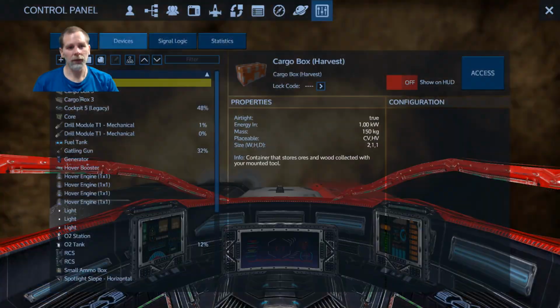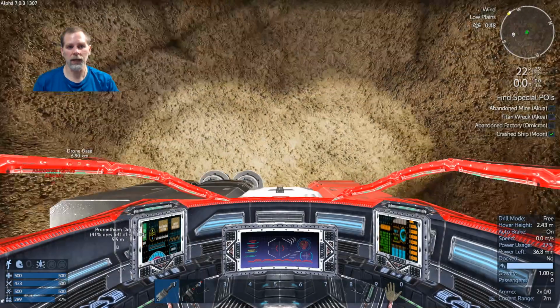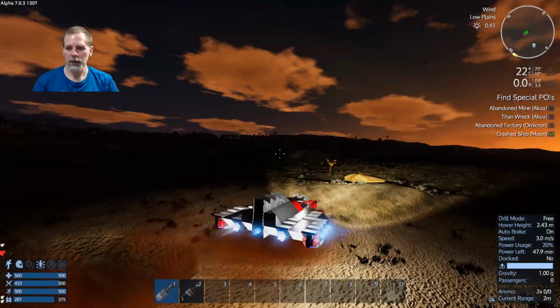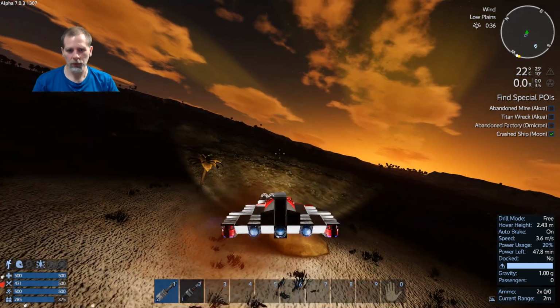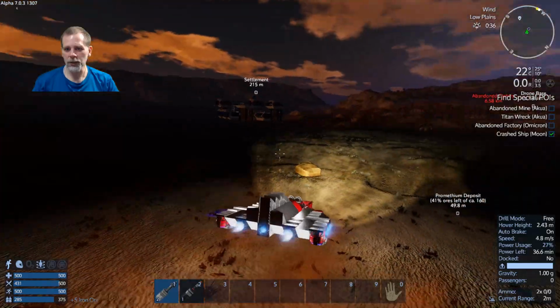Alright, so now we have, let's see, in the cargo box, we have 94 total. Alright, that is plenty. So let's get out of here. And hey, the sun's coming up. Cool. And you know what? We can even drill a couple of these rocks while we're here. Let's see, what is that? Stone removal. Right? Okay. And grab those, and then we should go over to this settlement.